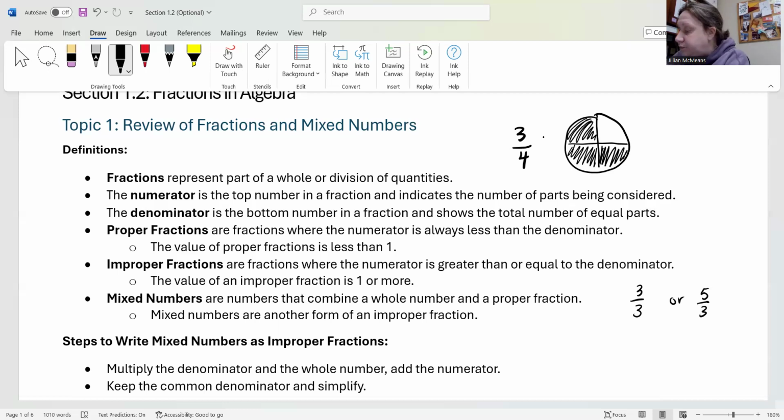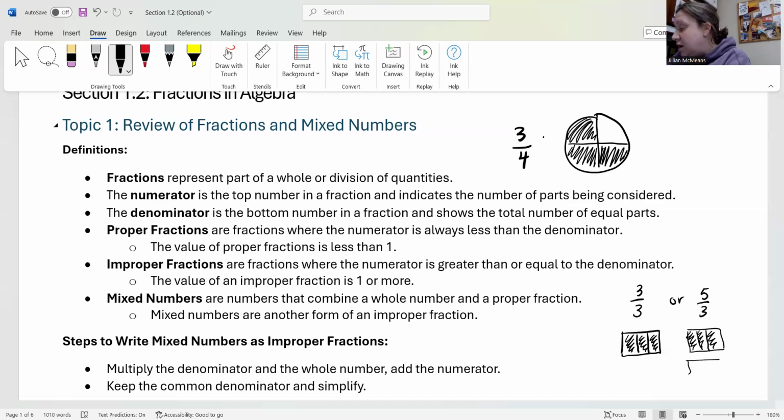So consider a picture. Let's say I have this rectangle, and again, pretend this is split into exactly equal pieces. If I was looking at 3/3, I've broken this rectangle into 3 pieces and I've colored in the entire thing. So this has an exact value of 1. It's 1 whole. Whereas if I were to look at 5/3, well, I take that same rectangle, I split it into 3 pieces. I need to color in 5 of those pieces. Well, I've colored in 1, 2, 3. I still need to color in 2 more of those pieces.